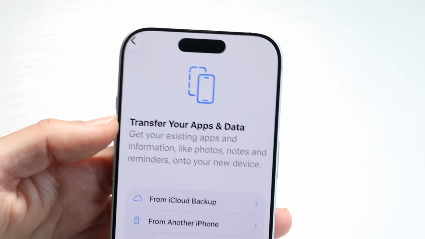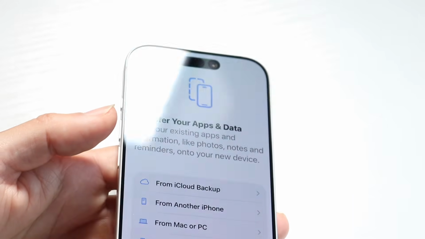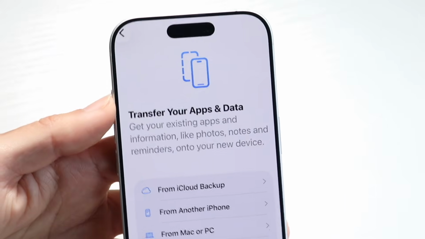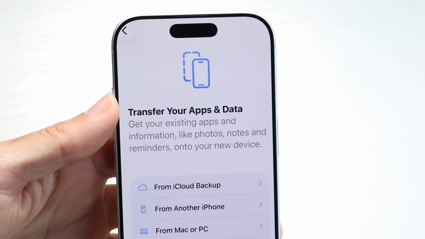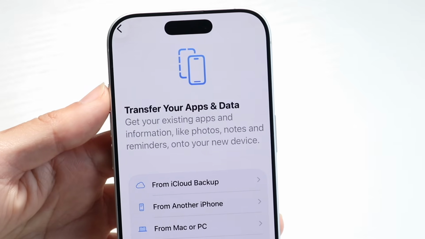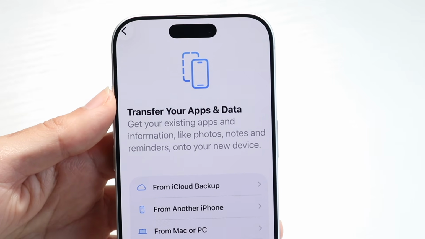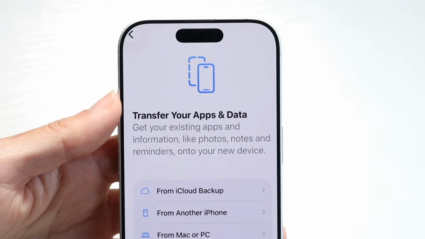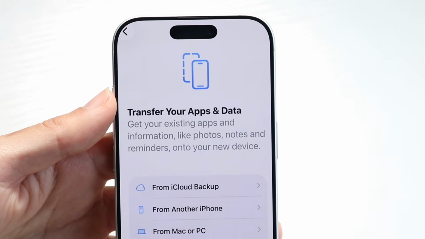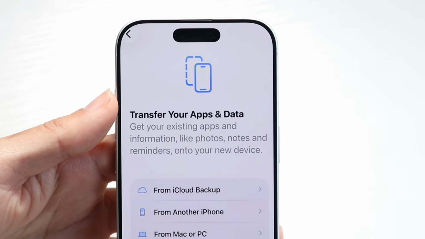On top of that, you might have to plug your iPhone into its charger, and that will also help basically transfer everything over into your other iPhone. So that's another thing, and that kind of covers it. Those are the main things to do here if you're running into this type of problem.